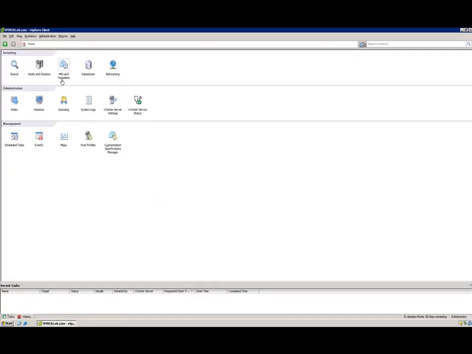Now the first thing I want to talk about here before we get into any of the details or add any hosts or virtual machines to vCenter is database sizing. So we went ahead and created a SQL or an Oracle database or an instance to be a central repository for all of the virtual center data and configuration. But how do we size it?